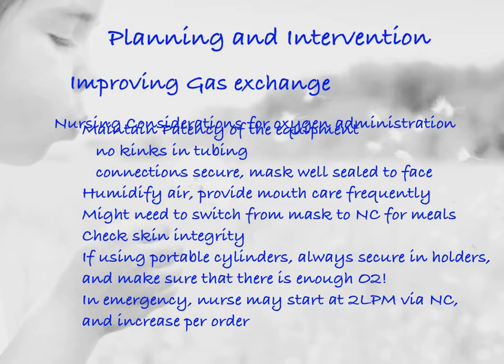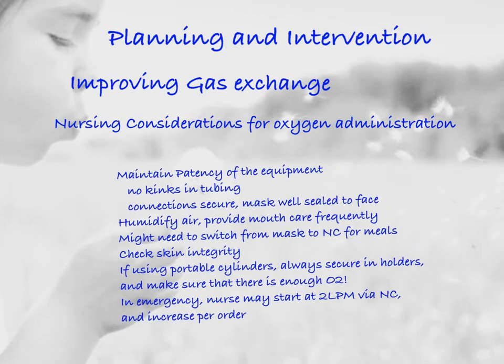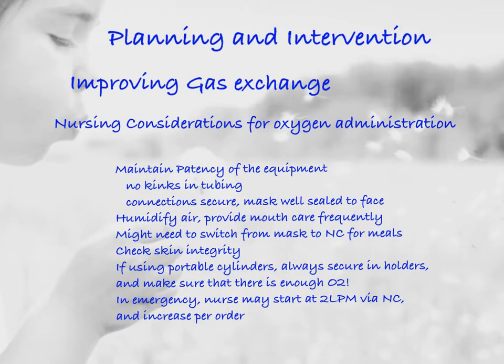And the last thing that I'm going to leave you with is that in an emergency, you can start oxygen at 2 liters per minute with a nasal cannula without an order. And then you can increase per order. If it's an emergency, you really should be on the phone with somebody trying to get some help for this patient. But in the meantime, you can start oxygen. Usually you'll have to titrate that until you get your oxygen saturation to 95 or 100. So if you're starting to do that as an emergency measure, maybe somebody on the floor can run and get you a simple face mask in case you need to go that next step. So those are some things that have to do with improving gas exchange with the administration of oxygen.